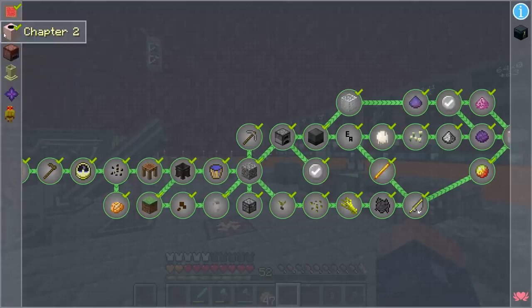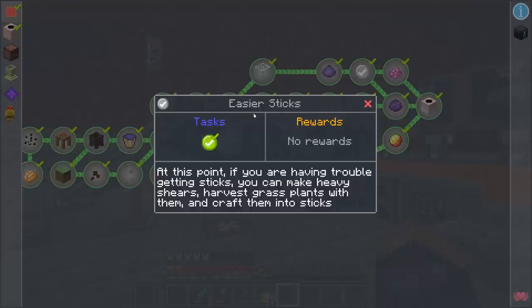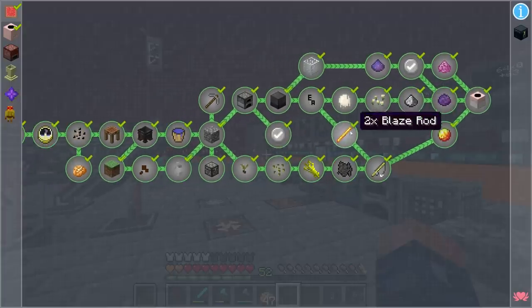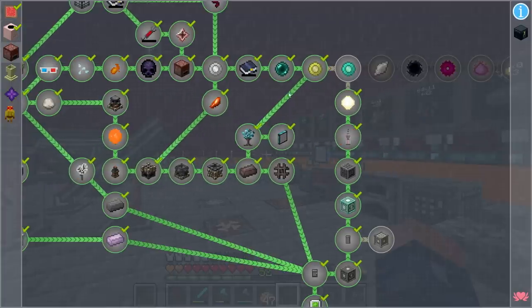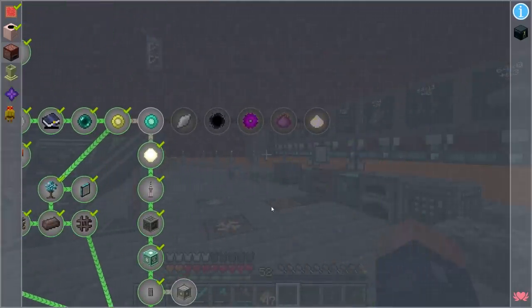Also, somebody was asking in the comments why chapter 1 wasn't completed. It's just because they added this easier sticks quest here, and I guess I never clicked it. It's just a self-click quest that I had to do. Pretty simple there. So we got most of this done. Let's start working on this right here.